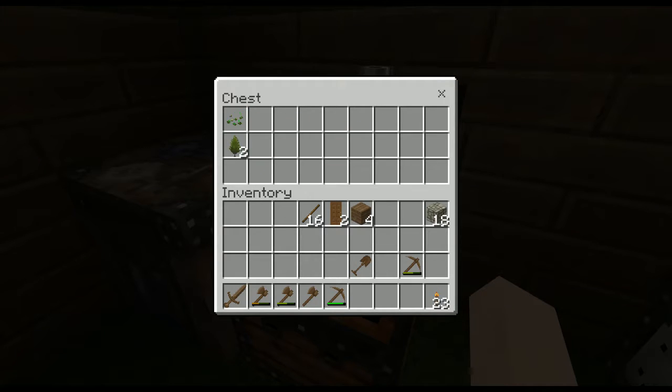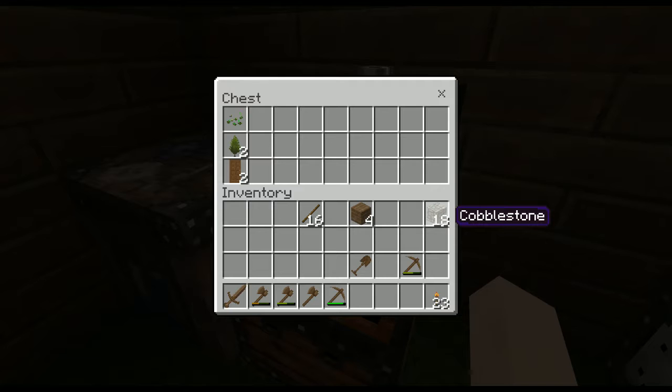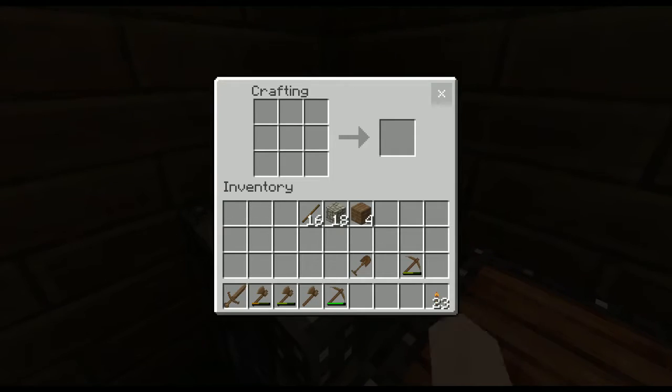Those trees can be planted later. Don't need the doors out with me during the day. Okay. And the cobblestone, probably don't need that either, but here's what I am going to do with that.